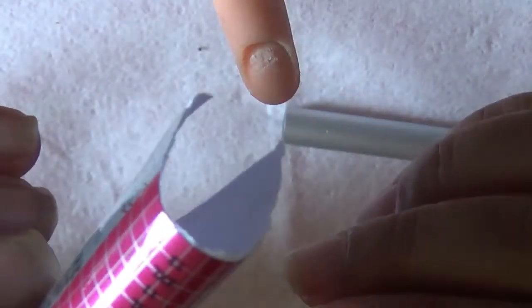As you can see here, I'm showing you that I'm curving it with my hand, and then I'm going to use the stick that I chose that matches the finger and curve it that way. I think it makes it more flexible, and when you go to apply it on your finger, the flexibility and the curve that you add make it easier to apply under the nail. That's my own opinion.